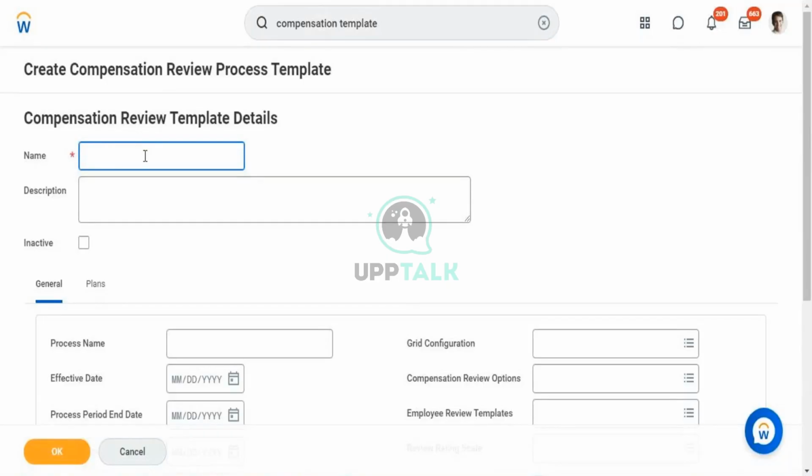Those rules you'll define in the compensation review process template, and you'll call this template in Initiate Compensation Review Process and attach it there. Then from there you'll initiate that process to managers, and they'll be able to take it from there.